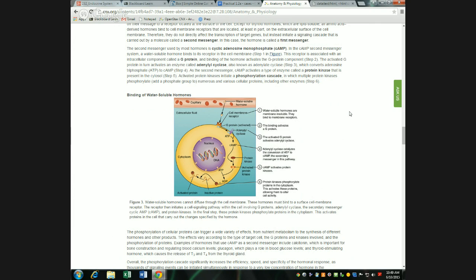So whether it's a neurotransmitter or a water-soluble hormone, it'll bind to its receptor on the cell surface. For hormones and some neurotransmitters, what happens inside the cell is what this picture depicts. The receptor on the cell surface belongs to a group of receptors called G protein coupled receptors. Okay.